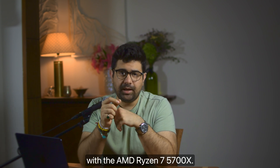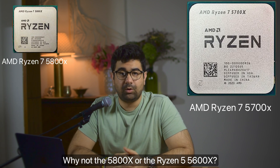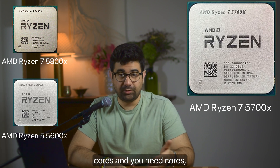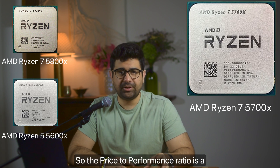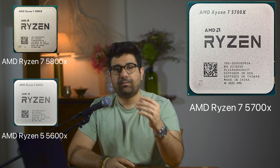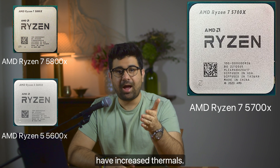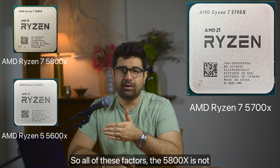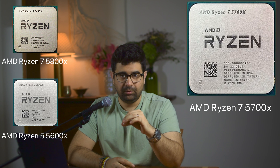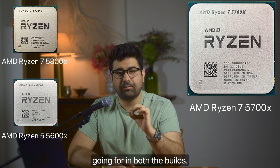For that good CPU, we'll be going with the AMD Ryzen 7 5700X. Why the Ryzen 7 5700X and not the 5800X or the Ryzen 5 5600X? The 5600X doesn't give you that many cores, and you need cores and higher performance, so the price-to-performance ratio and performance itself are lower. For the 5800X, performance is higher but you're paying a premium and dealing with increased thermals, so the 5800X is not that efficient an upgrade. The best price-to-performance ratio comes from the Ryzen 7 5700X, and this is what we'll be going with in both builds.